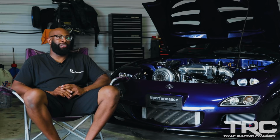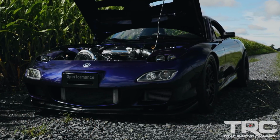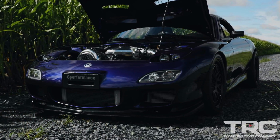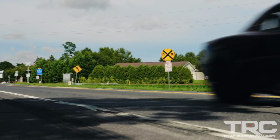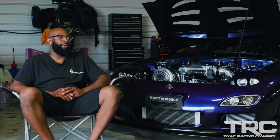Fuel system is an Aeromotive 5.0 brushless pump with, I think, -12 lines and -8 or -10 return, ID 2600s, and that's pretty much it. I mean, like I said, it's simple stuff.